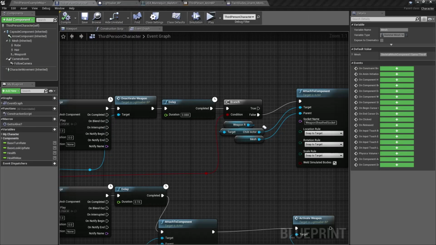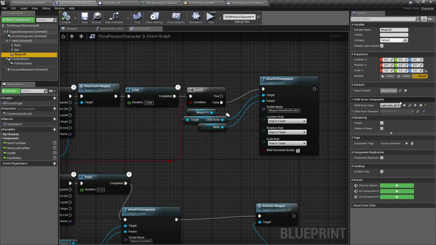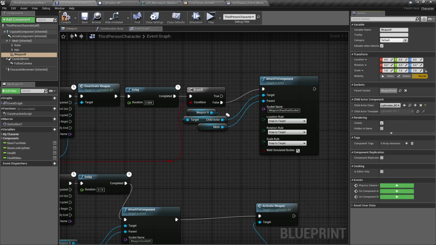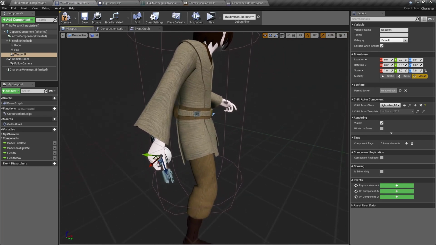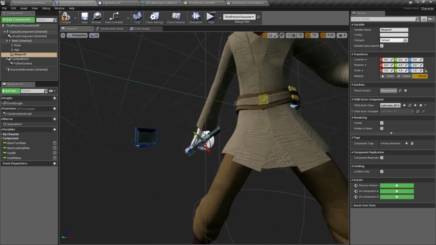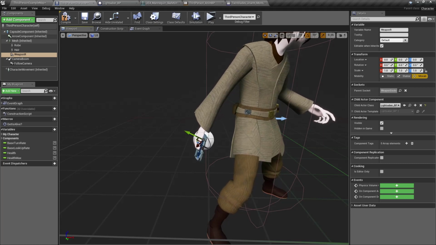So if we go back into here, just to make sure that this is configuring properly, we're going to set that back to our weapon socket.